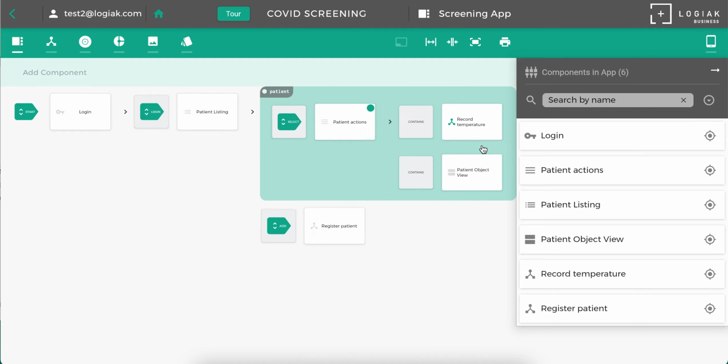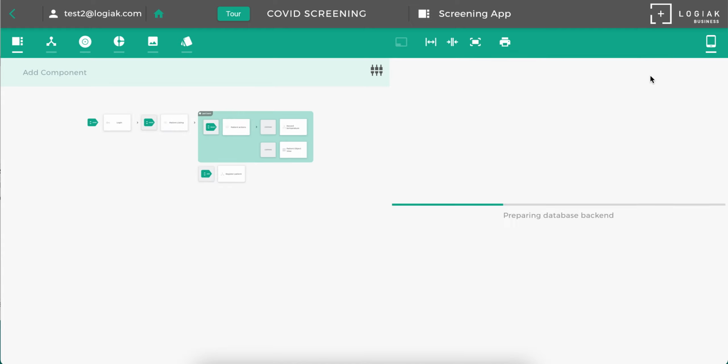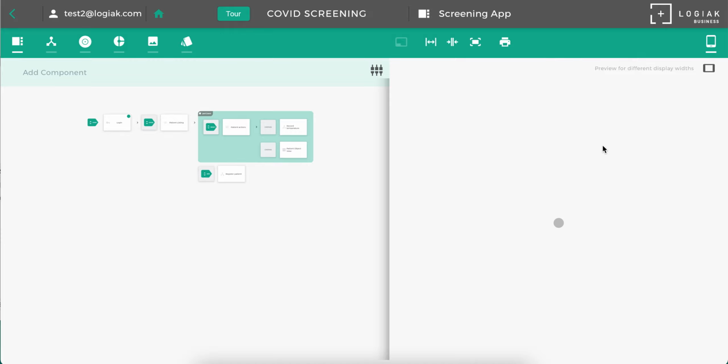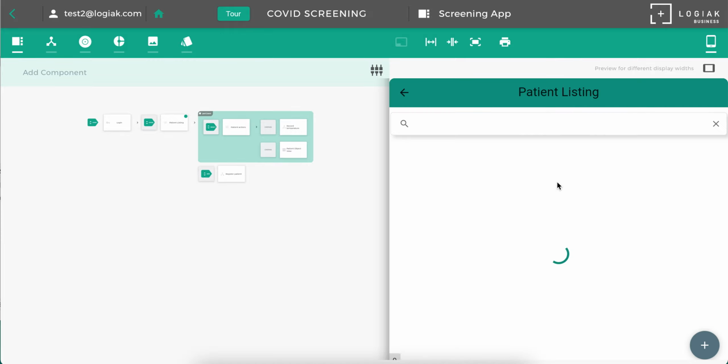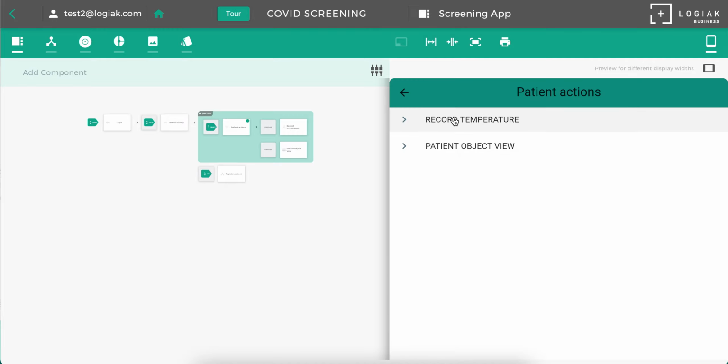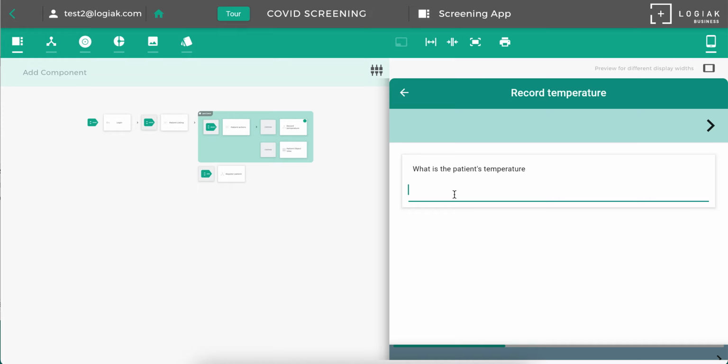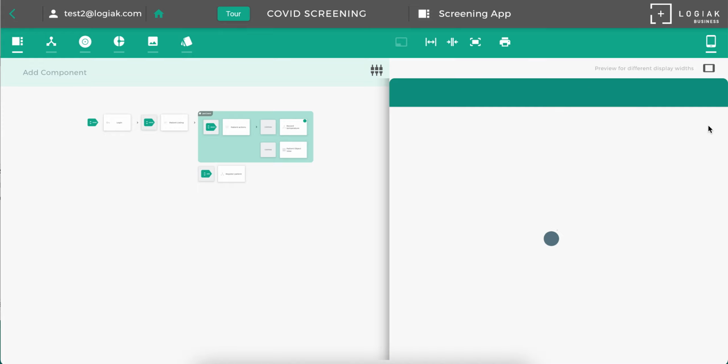Oh no, we've already built in the temperature process. We can check it out in the preview here. We've got now 3 patients registered, Fred and Mary are under 18, so it doesn't really matter what temperature we give here for Fred. Fred's under 18, so we won't get that message.